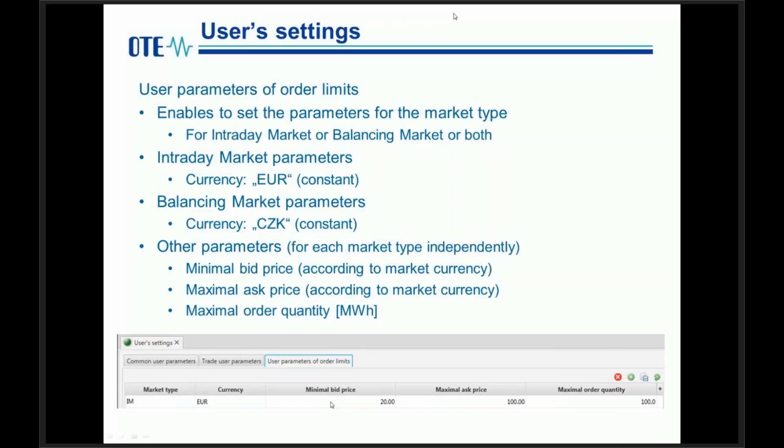After we inserted a row for a specific market type, we can define the minimum bid price and the maximum ask price and the maximum order quantity. We can define the parameters specifically, or only some of them or all of them, but we are not able to save the line without having populated at least one of the values.